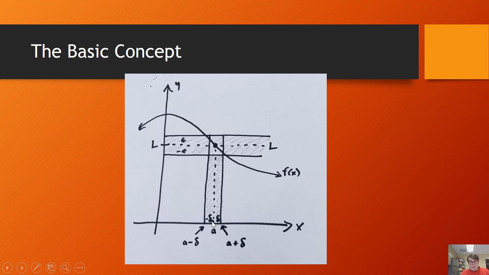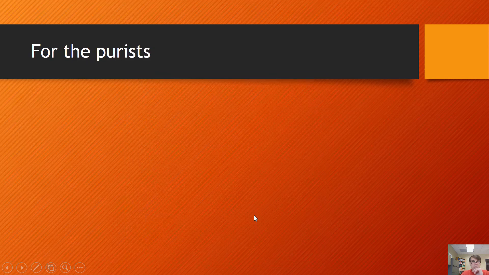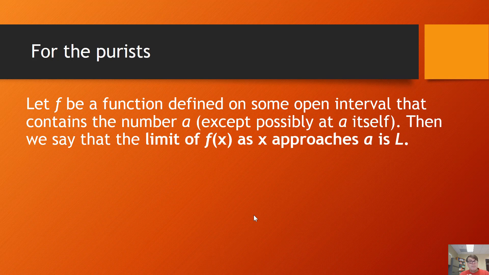What Cauchy did is he introduced this concept of epsilon and delta, which are Greek letters. He was trying to come up with a rigorous definition of a limit. A minus delta down here on the x value, and a plus delta on the x value. As this delta gets smaller, this epsilon gets smaller. Here's the official definition for the purists, for you math majors: let f be a function defined on some open interval that contains the number a.